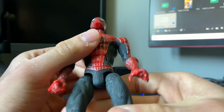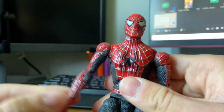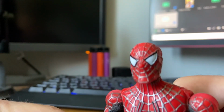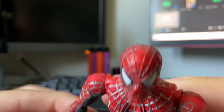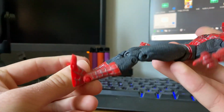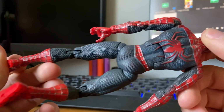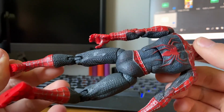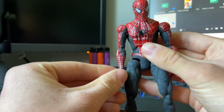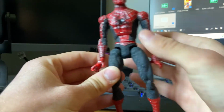But all jokes aside, we really can see the level of effort that Toy Biz put into their figures back in the day. It's truly phenomenal to see how these figures hold up to today's standards, because I personally think they compete with some of today's Marvel Legends, which shows a lot about the care from the company. The detail shows throughout the entire figure. We can see the texturing effect throughout all of the navy blue parts of the suit, and it really is phenomenal. And this carries through all of the figures from this wave.